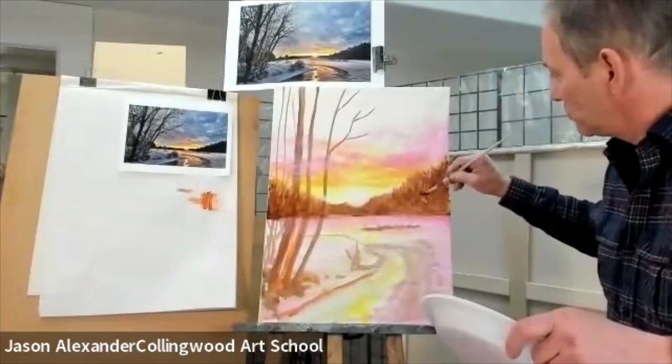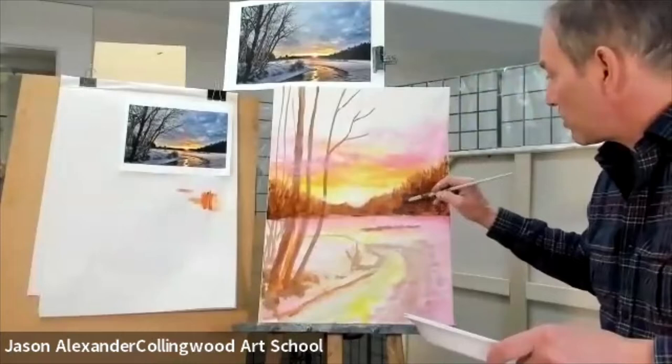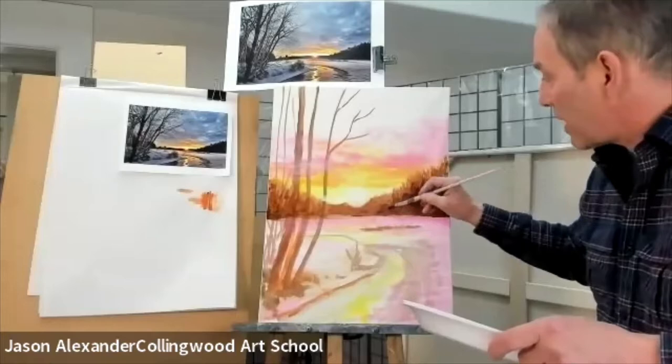So I did a second coat, really light, and I start to have texture. I'm going to go even darker. It's pretty dark right now. So here I'm just going darker again. I'm going to save some more textures. So I'm going to go darker, and I'm not going to go right up to the very top, keeping it very low. Now I'm going to start to add black to that soon. I'm going to go really close along the bottom here and clean that up.